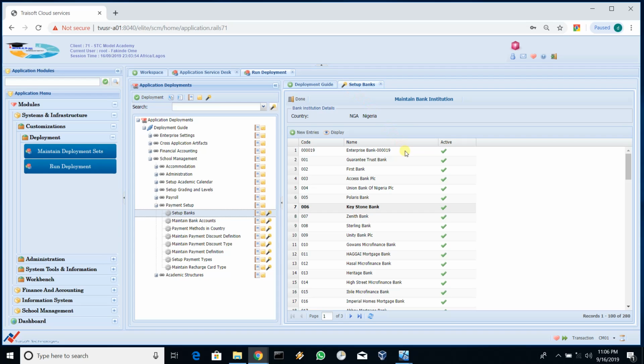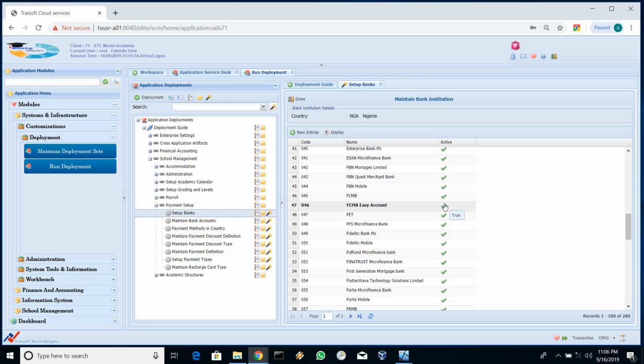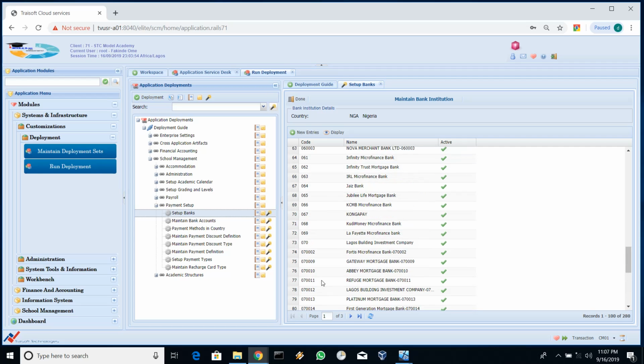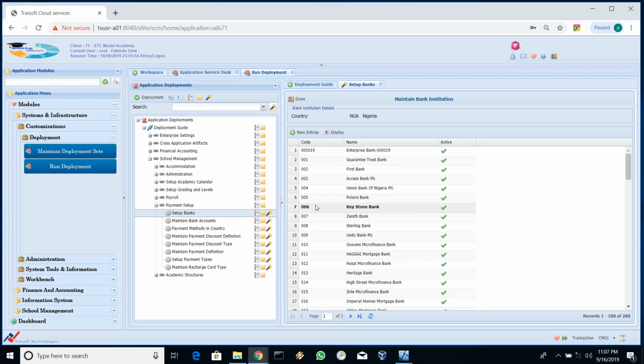Now by default the system has already set up all the standard banks, but over time this list might change, and depending on your authorization you may have access to create new banks. Typically in most cases you wouldn't have access. This would already be set up for you, and so most of the banks, or all the banks you want for that particular country, would already be available for you. But it's good that you see it there, and these are their standard codes. So these are the standard bank codes that are used to integrate to those banks.